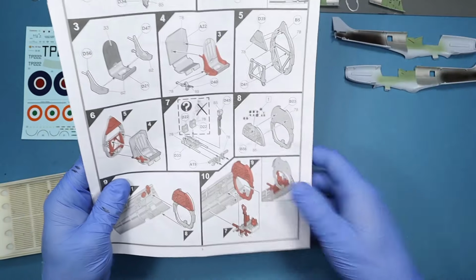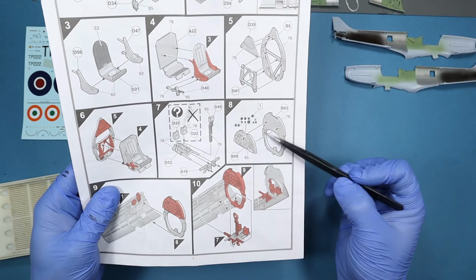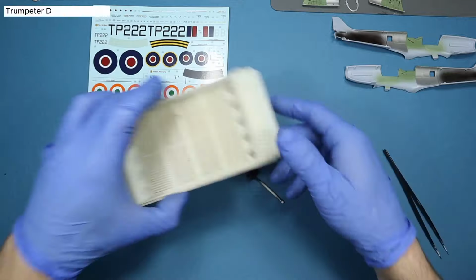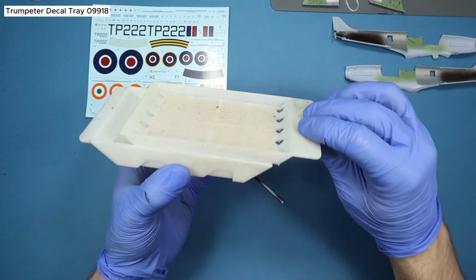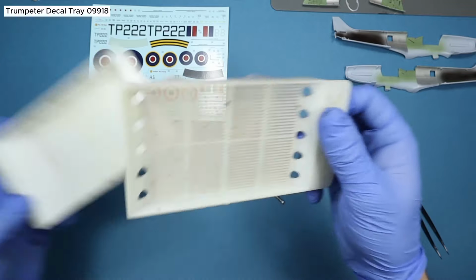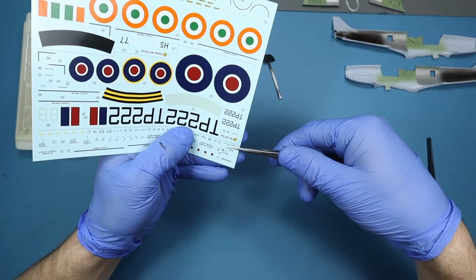So now that we've finished the painting, we're going to add the decal to the instrument panel. Here's the decal sheet and we're looking for number 1. What I'm using here is the Trumpeter decal tray. This is a simple tool which allows you to raise the decals out of the water. It's a bit gimmicky, but it's definitely useful. You could also just use a plate, bowl, or anything that holds a small amount of water. Cut out the decal using scissors and place it face down in the water to stop it curling up.